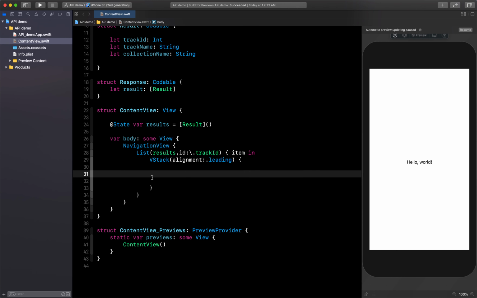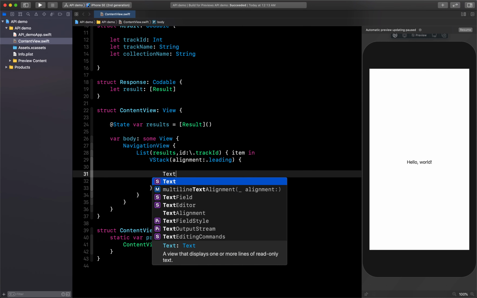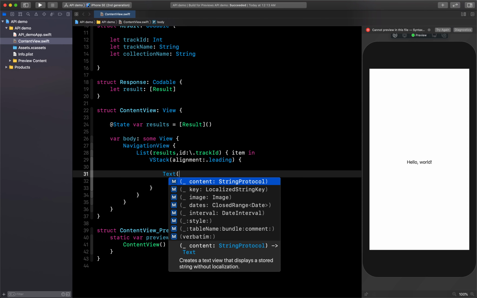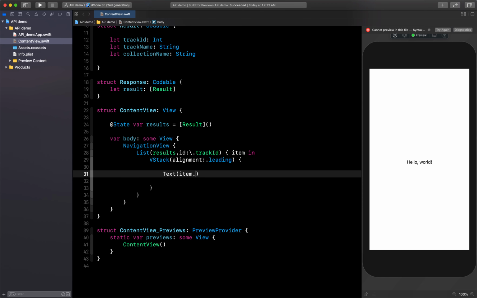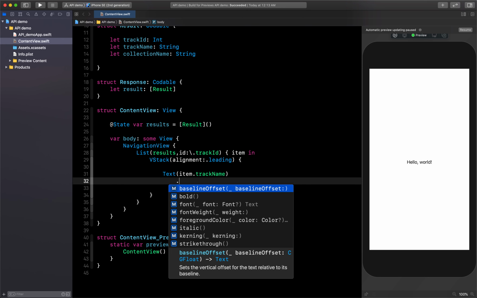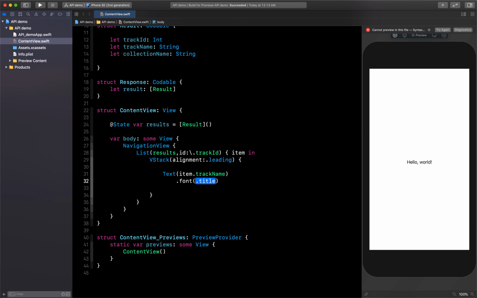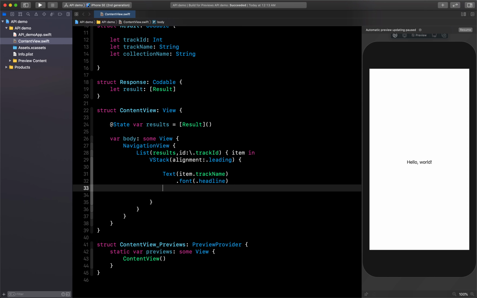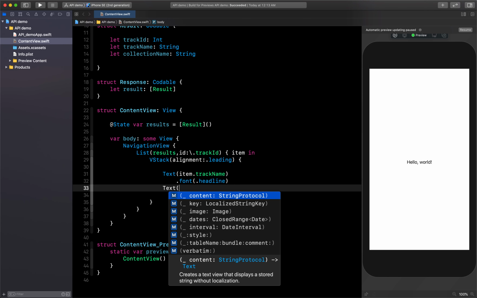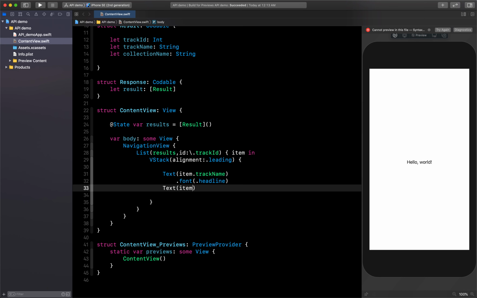So let's do that. Text, first I want to use item.trackName, then let's give it some font. I'll give font of type headline, and the second part we want to display is the collection name, so I will say item.collectionName.